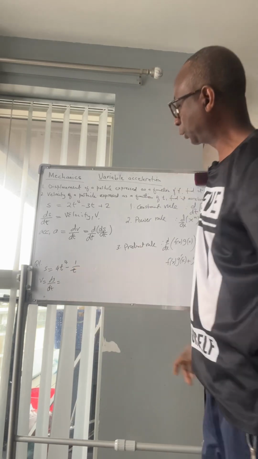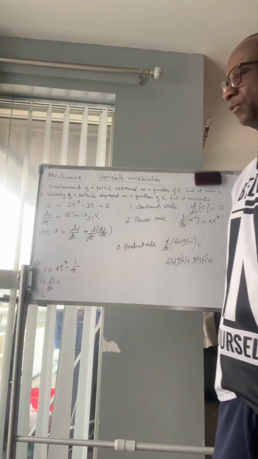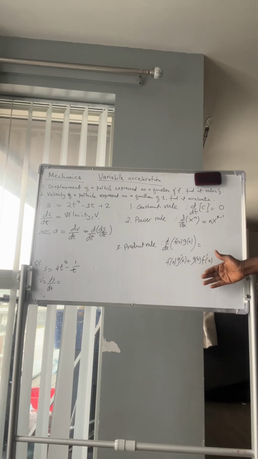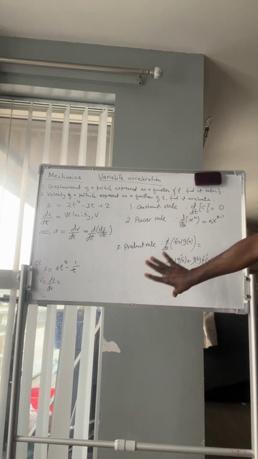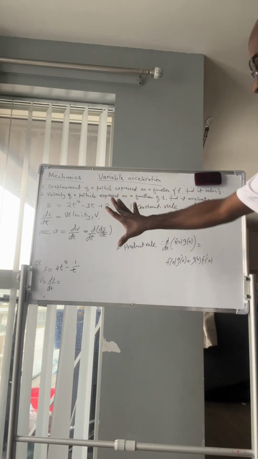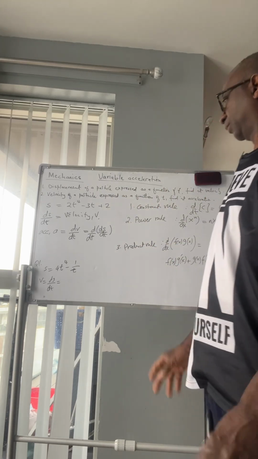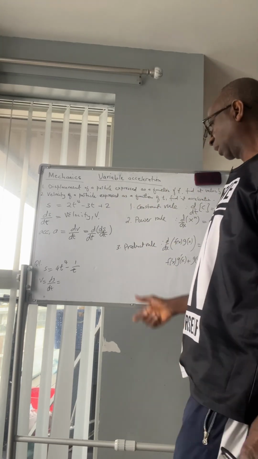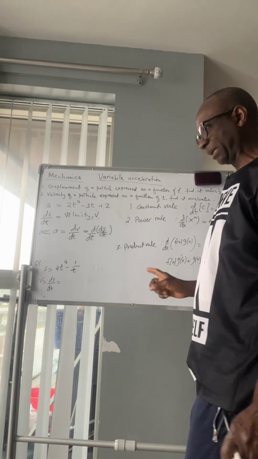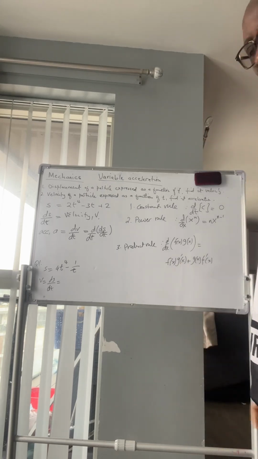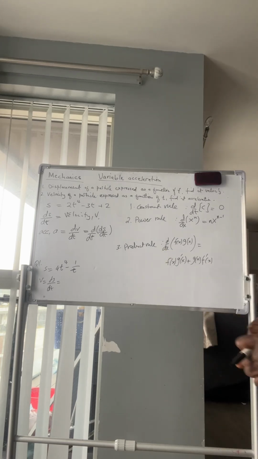So what formula do we use? 4t to the power of 4. We have all these rules. The constant rule, the power rule, the product rule. We have two more, but these three are what we need for this level. That's why I didn't mention the fifth one. We don't need all of them. We might need the quotient, the fourth one, but I haven't seen problems pertaining to the quotient rule in the book. So that's why I don't include it here.